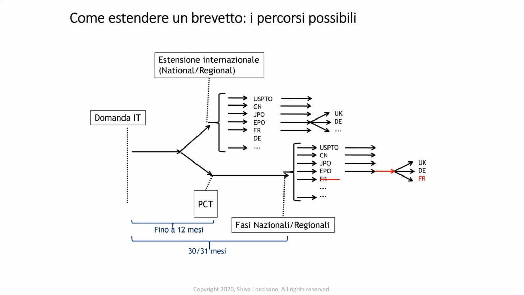So you can see that the picture is quite complex, if you want. There are many different variables and many different possible pathways for the protection of our patents. And this is the reason why we need to have a good understanding of this system and how it works if we want to properly protect our research results.